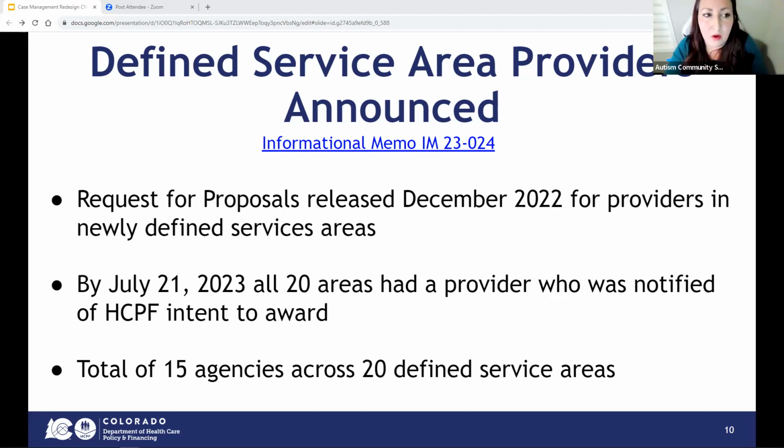It's central because now all of those waivers that we mentioned before, where some of the waivers were under single entry points, and other waivers for IDD were under community center boards, these case management agencies are going to serve all 10 waivers, no matter what the disability, no matter what waiver you're on. There's no more, for some of the kids who then have to go into the adult side and move to the SEP side, those different things that can happen. It will all be served under that one case management agency roof in that newly defined service area, if that makes sense.